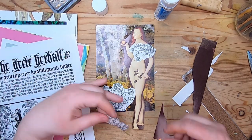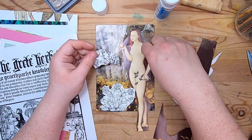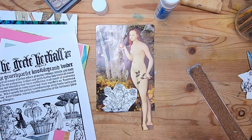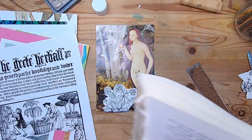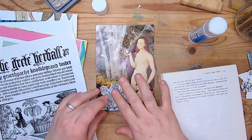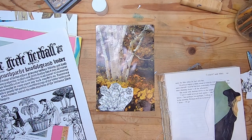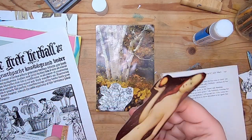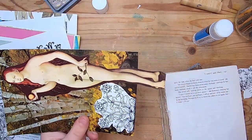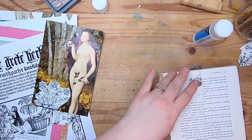And maybe we will use, actually, maybe I won't use this. I'll use words. We'll make a verse to kind of cover all of the pieces of her that we want to cover. So let's just get her glued down in a nice place and get the flowers at the bottom here glued down. Right there. And whether or not I keep this apple, I'm not sure. I don't necessarily want the Eve type theme, but we'll see. I love that she has red hair.